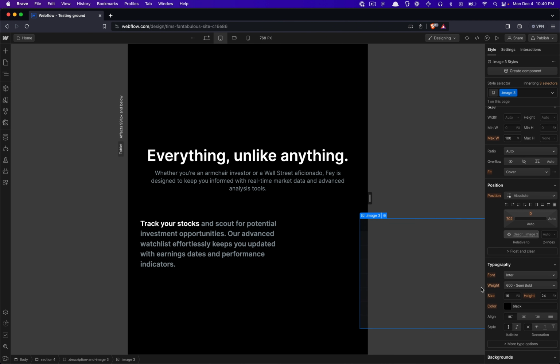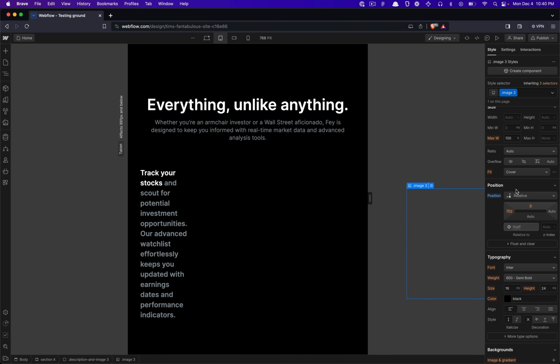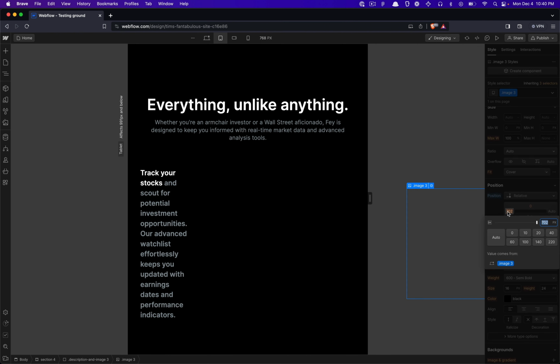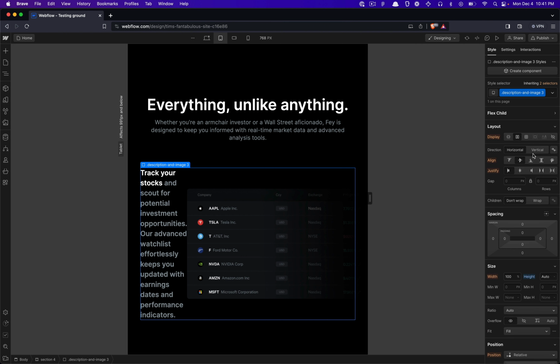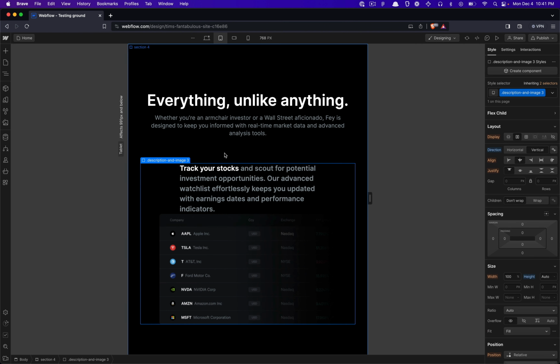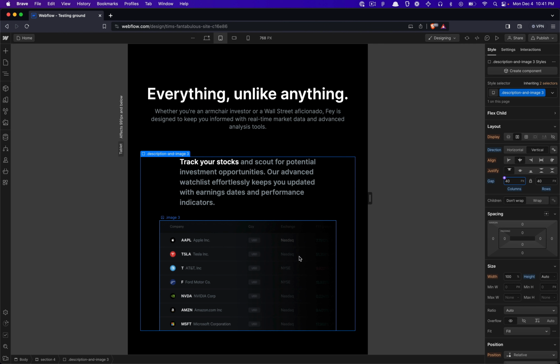It's not the best way to explain that, but to achieve the appropriate aesthetic, I'm going to go to position relative and then change this to 0. And yes, it's still horizontally in line, the image with the text. So what I'm going to do is ensure that the direction is set to vertical so that content is stacking, and then I'm going to apply a gap of say 40 pixels. So now we've achieved that appropriate space.